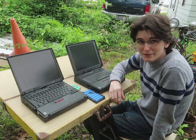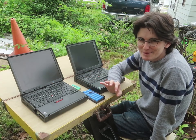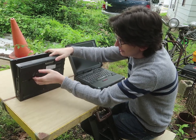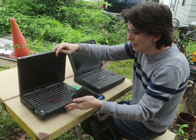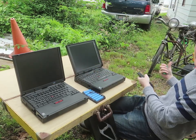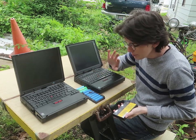I always dreamed about having the Pentium 2 version, the 380Z, and I finally got one. It has a 300 megahertz Pentium 2, it runs Half-Life, it does a bunch of stuff, and what's interesting is it actually has a similarly shaped battery, but it's a lithium ion battery, and that takes 18650 cells, which I have a plethora of from my electric bicycle project, and I can replace these nickel metal hydride cells with lithium ion cells perfectly fine.